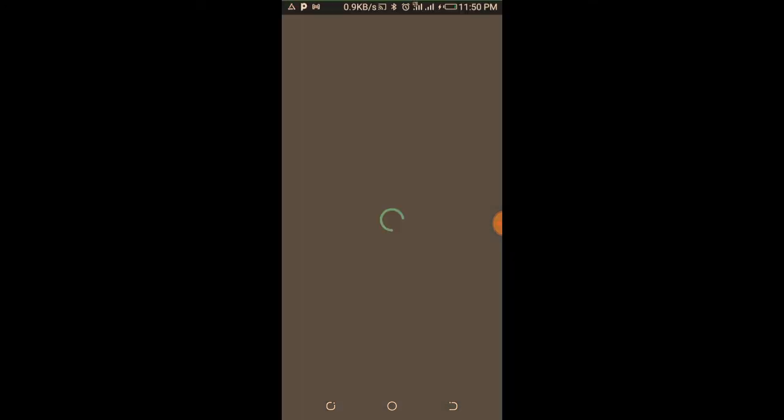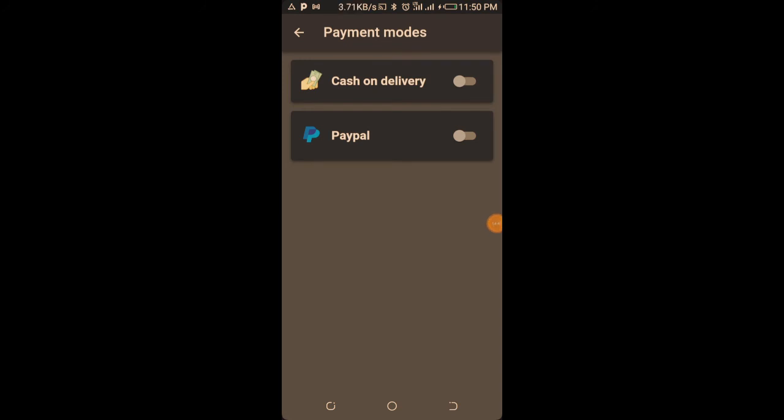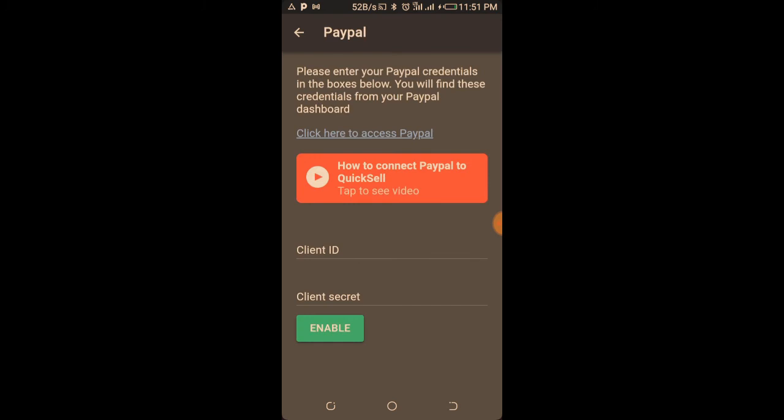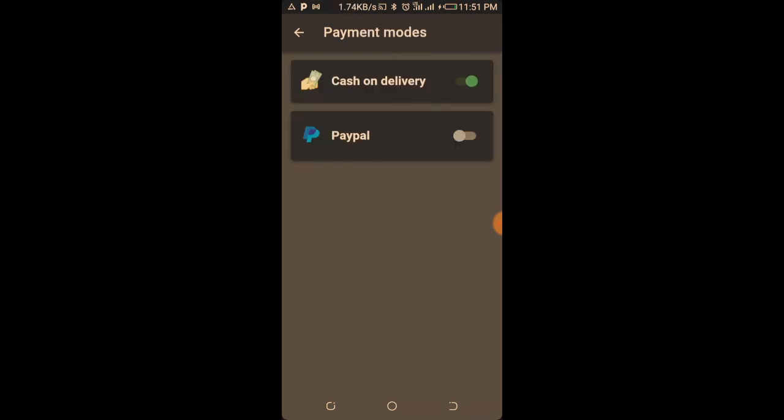All right, so like I said, for the free one, you can only use cash on delivery or PayPal. So if you want to be receiving cash on delivery, you enable it, right? If you want to be receiving PayPal, you enable it as well. But for you to enable it, you need to add your details, your email, right? So we're not going to enable this, although I have a PayPal account. If you want me to teach you how to create a PayPal account, that will be a training for another day.